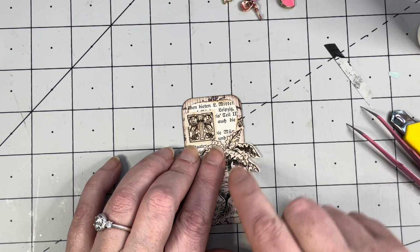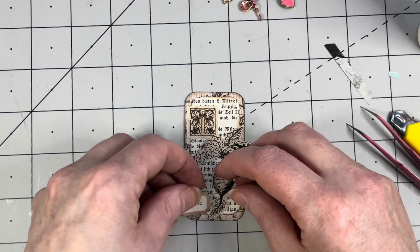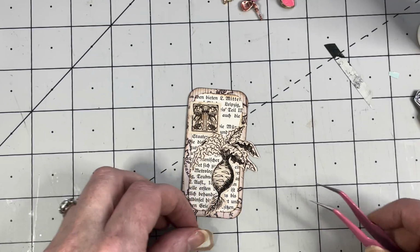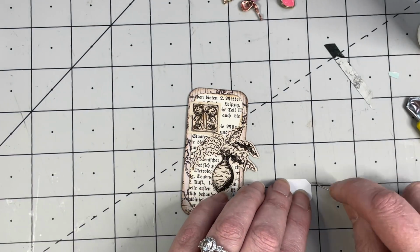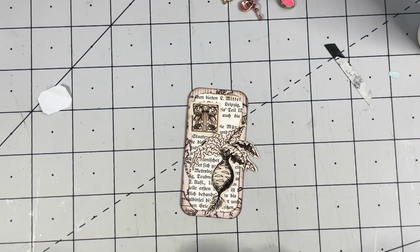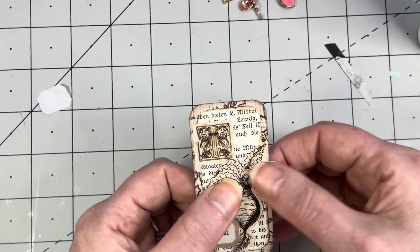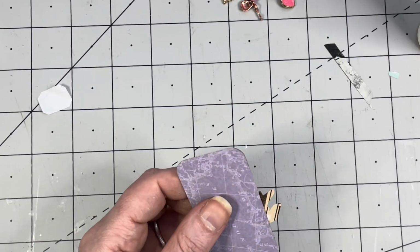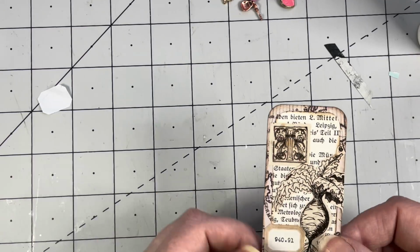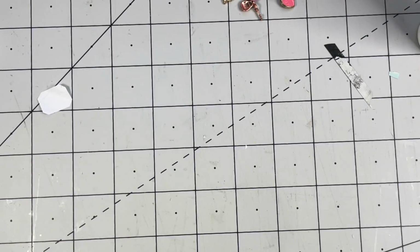I am sorry, there was a 6 on here. I left it. I just thought it looked cute. And then I'm going to have a small label on here with a number. Wrong device. I have so many devices on here right now, most of them I don't even need. There we go. Yeah, love it. I'm going to snip this with scissors. It is just too cute. Hope you like it.